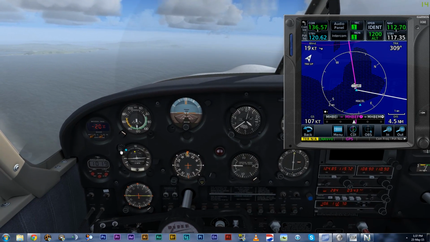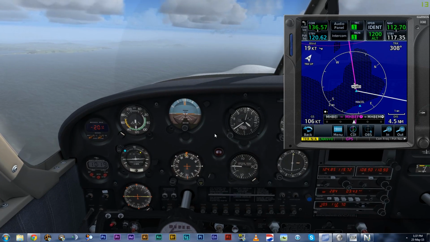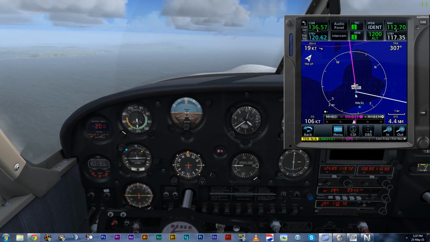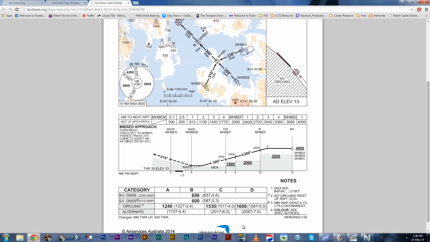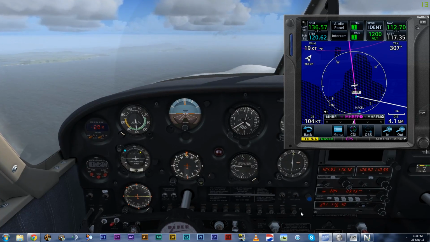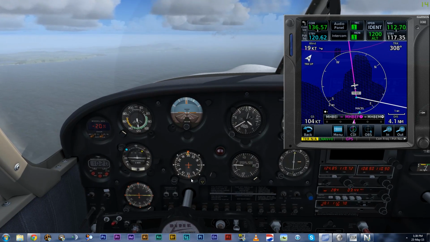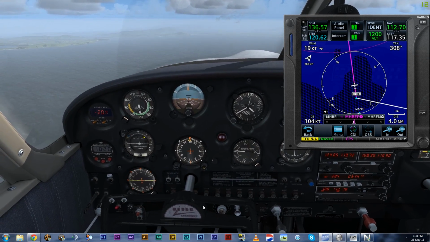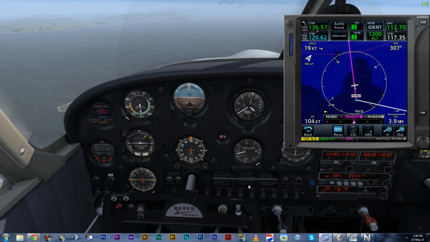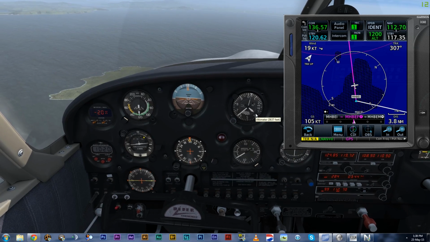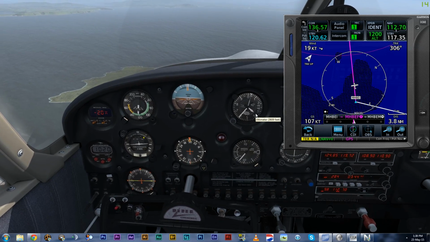Right, let's go back to high frequency track, because we have a 19 knot crosswind and we want to see if we can let the autopilot deal with that. Okay, so next is at 6 nautical miles. We're at 2,400 feet, so we've got to continue our descent. Going to wait for 2,400 feet now. Let's see if we can not plummet like a stone.